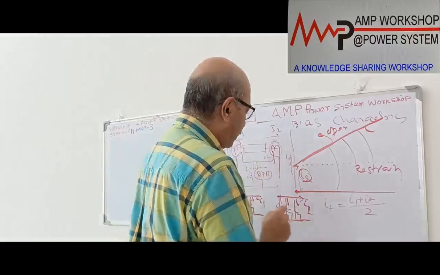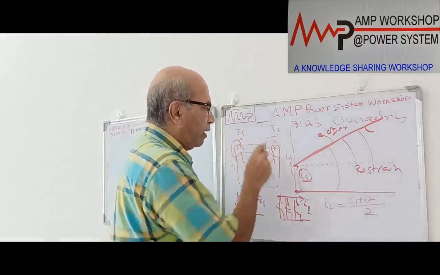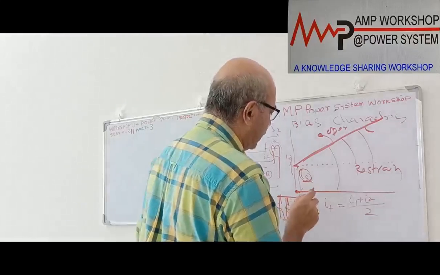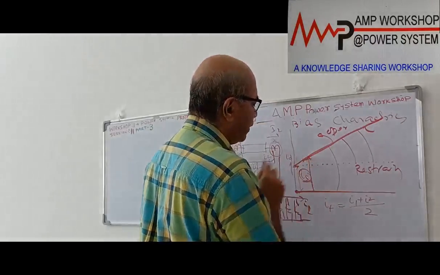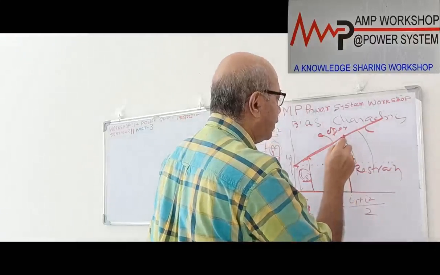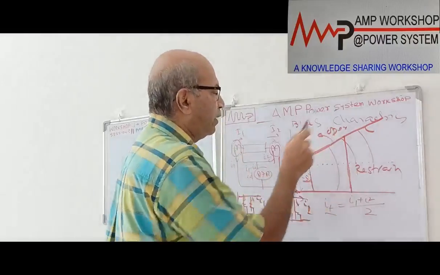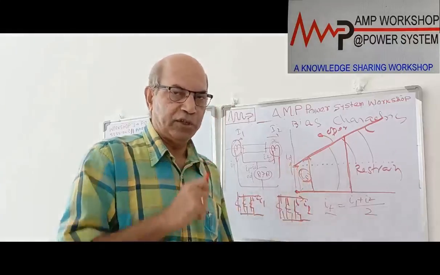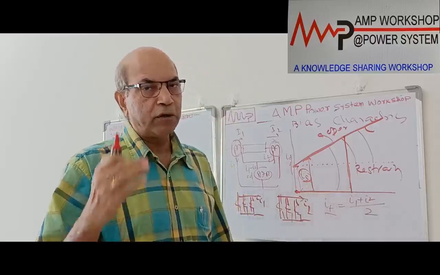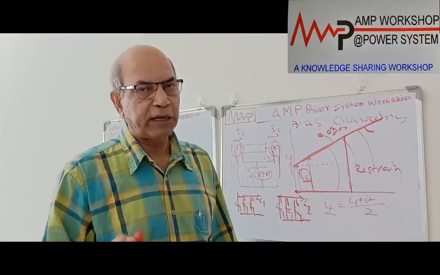The moment there is a fault outside, or CT mismatch happens in such a way that I1 and I2 are not equal and there is a differential current, then above this, when the current is here, you need this amount of differential current to operate the relay. The moment the fault current increases, to operate the relay you need this amount of current. So as the fault current increases, you need more and more differential current to operate the relay. In that case, relay operation will be sluggish, but the relay will be less susceptible to CT saturation or CT mismatch.